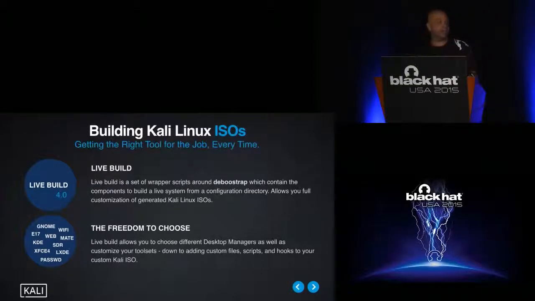And this is obviously nice because this allows you to match the tool to the job that you're about to do. So if you're going on an assessment, you're limited in space, you're limited in resources, building a slim Kali ISO which has only wireless tools is very simple. It's very easy. And again, this is what we'll be doing today.